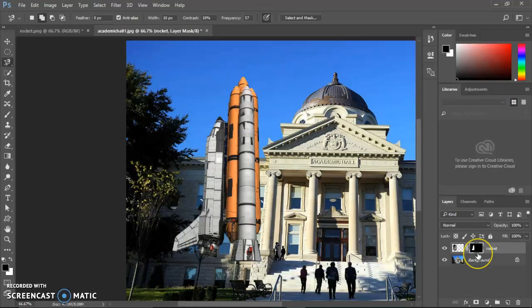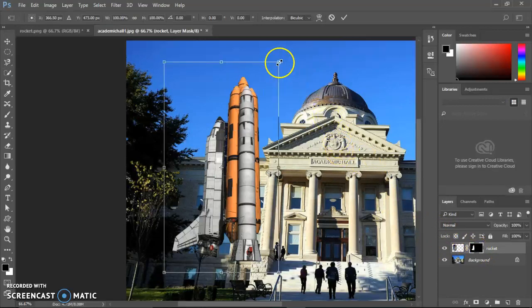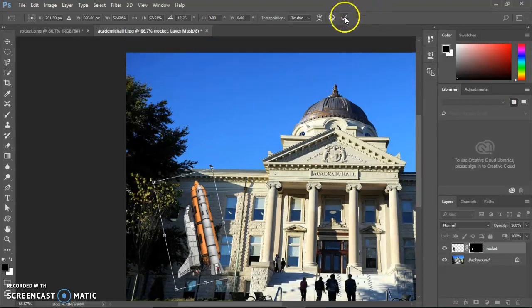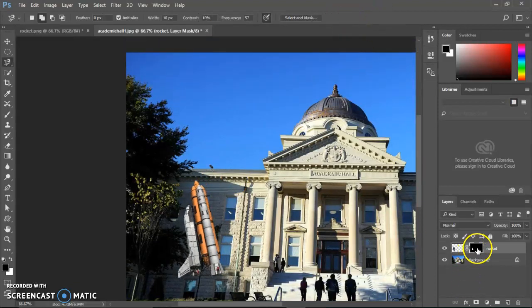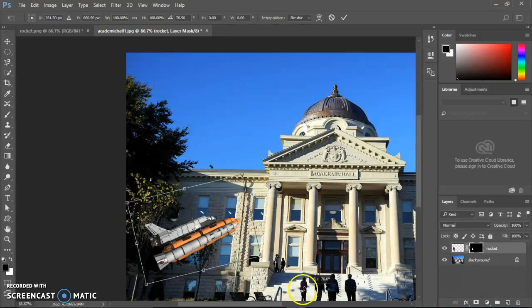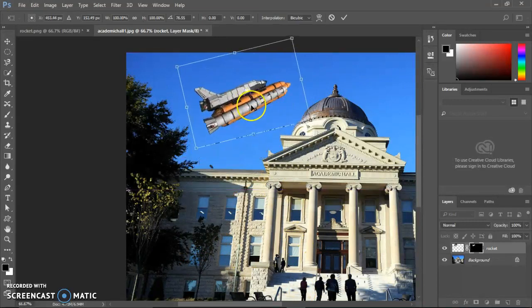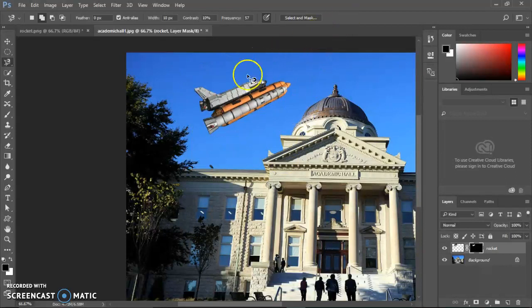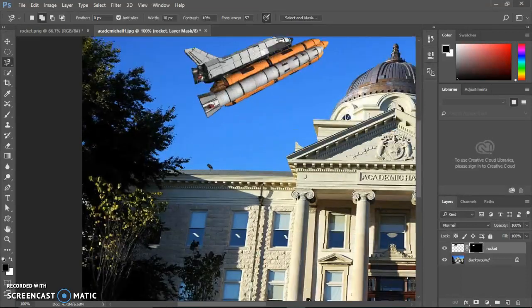We've got it all situated. And if we press Control T now and we resize, look at that layer mask. It's all good. It keeps it all in good shape. So now I've got to warn you, don't scale your little rocket down too quickly or anything, because once you make it little, you can't make it big again without it getting blurry.